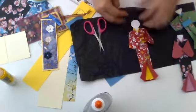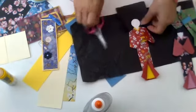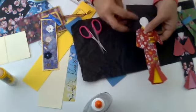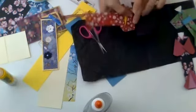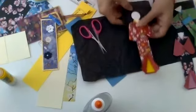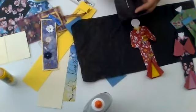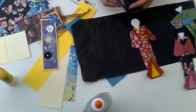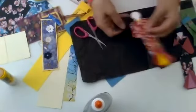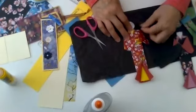Cut a strip that is enough for the doll's head. Okay, let me try to show you. Use about, you want the doll to cover about this much of the back. Okay, so it's about half, half is enough, okay?